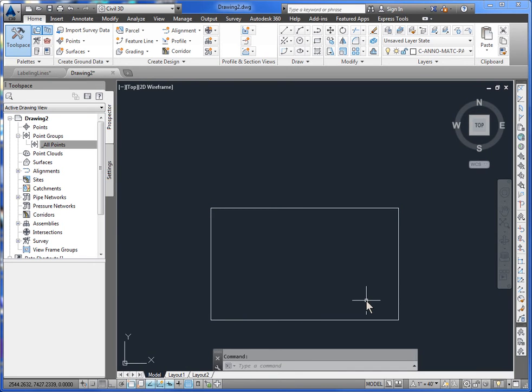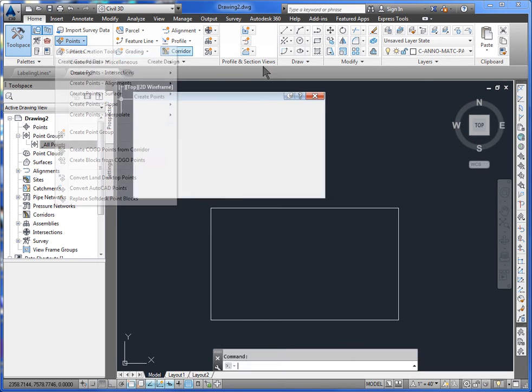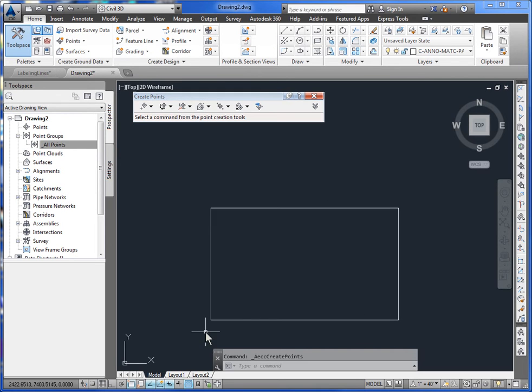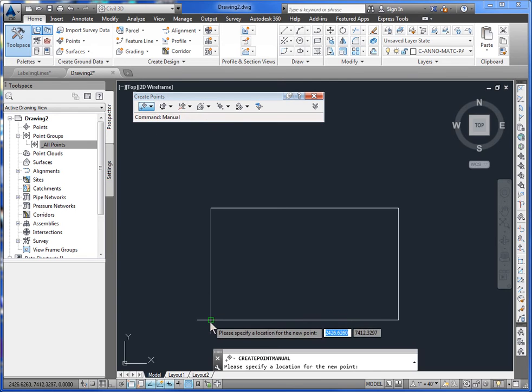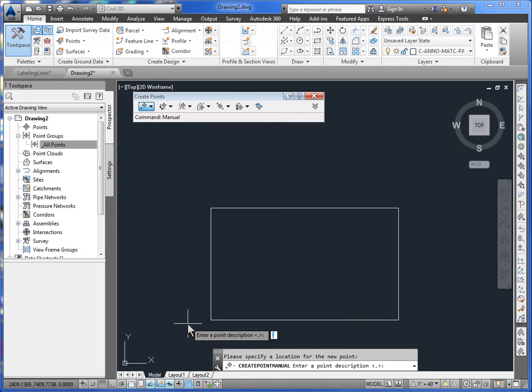The next thing I want to talk about is the method that you create points. So during these different assignments, you may be asked to create a set of points that have the same elevation or they have the same description. Right now, by default, when you create a point, so if I'm going to create a point, then I pick where I want the point to go. Civil 3D asks me what is the description. Maybe I want it to be POB, point of beginning. And it asks me for an elevation, so maybe it's 100 feet. And it puts that information in, and that's fine.